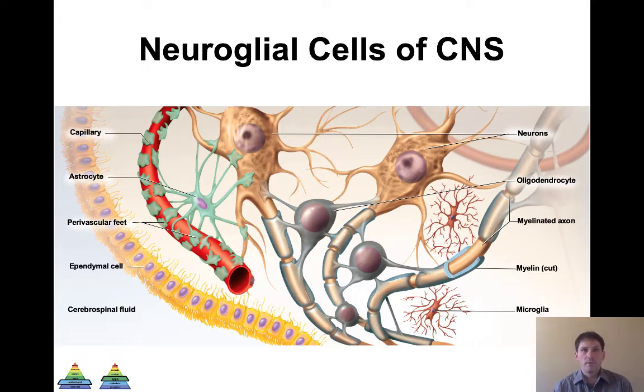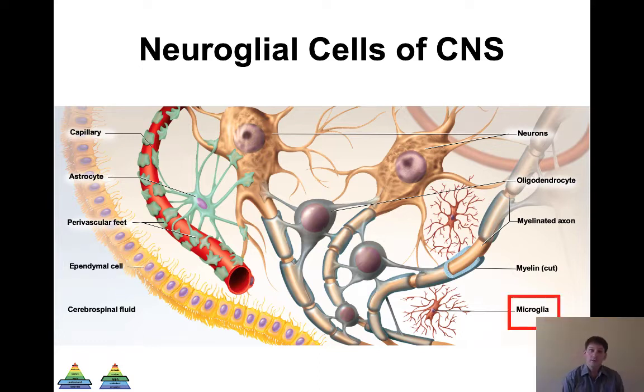And then if you remember our neuroglial cells, we have different types of neuroglial cells. We had 6 in all, but 4 were located in our central nervous system. And so here we can see those oligodendrocytes. They can branch out to multiple axons of multiple neurons. They wrap around those and they are producing the myelin sheath to insulate that action potential and speed up the transmission. Our ependymal cells are going to be producing that cerebrospinal fluid.